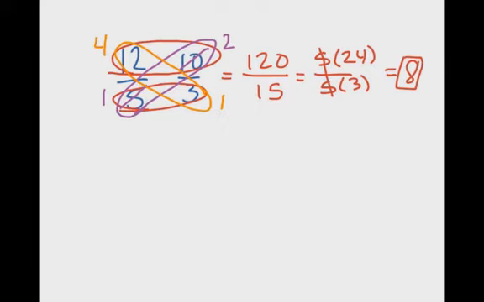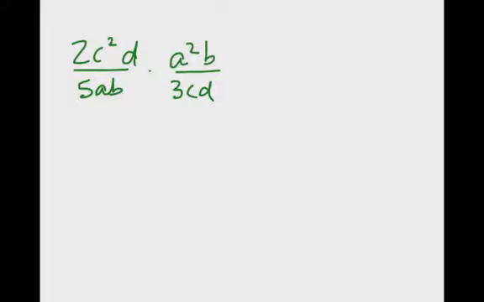We see that 4 times 2 is 8, 1 times 1 is 1, and that just equals 8. So if you reduce or simplify before multiplying, it is a lot easier and it seems like there are fewer steps. We're going to use these same ideas when multiplying our rational expressions. All right, let's look at an example.